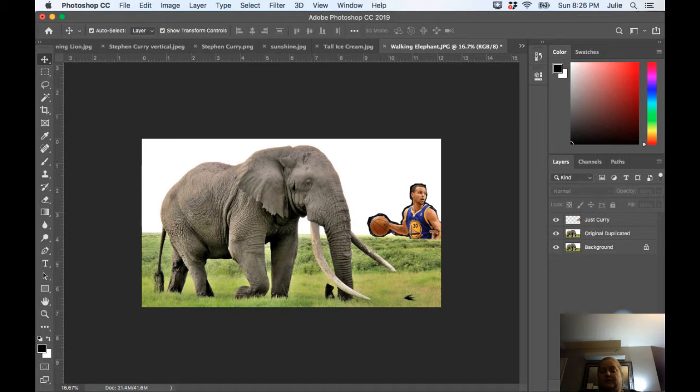Obviously that cutout is really bad because I can see all the black around Stephen, but you get the gist of what that tool does.